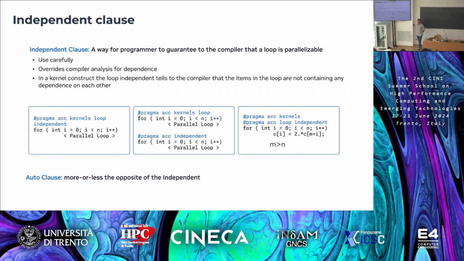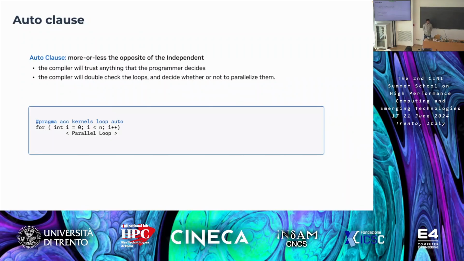Independent clause. So what happened? I told you that you are in the hands of the compiler, right? He or she is the one who's driving the car. So what happened is that you think that the loop should be parallelized, but the compiler can completely ignore it. It is not easy for the compiler to understand whether it should or is able to. But you, as a programmer, understood that this loop can be parallelized. What you do, you put the independent clause. That means now you give an instruction to the compiler that the loop is safe to parallelize, and you should do that. The auto clause is the same, it's just the reverse. Okay, it's just the opposite of independent.